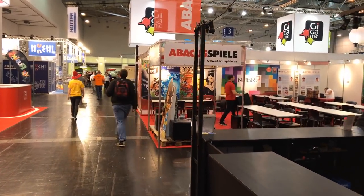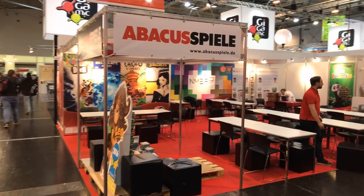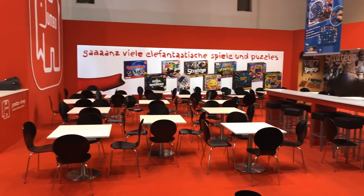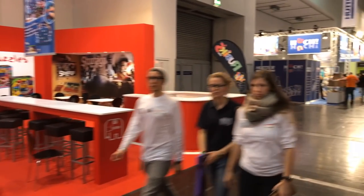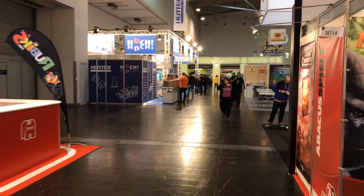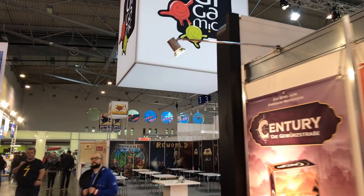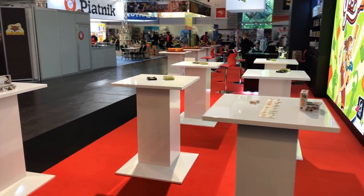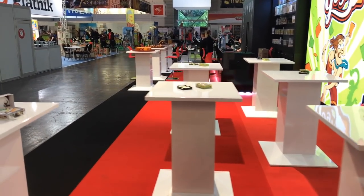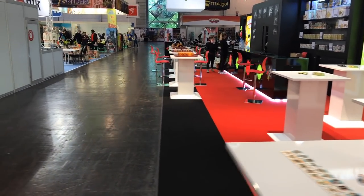Back at Spiel here — pushing number nine of course is their big thing, and the new Zularetto. Over here we have Jumbo, which carries a lot of the more mainstream games in Germany. And we have Gigamic here. Gigamic is pretty small in America actually compared to the way they are here — they have a lot of big wooden abstract games.